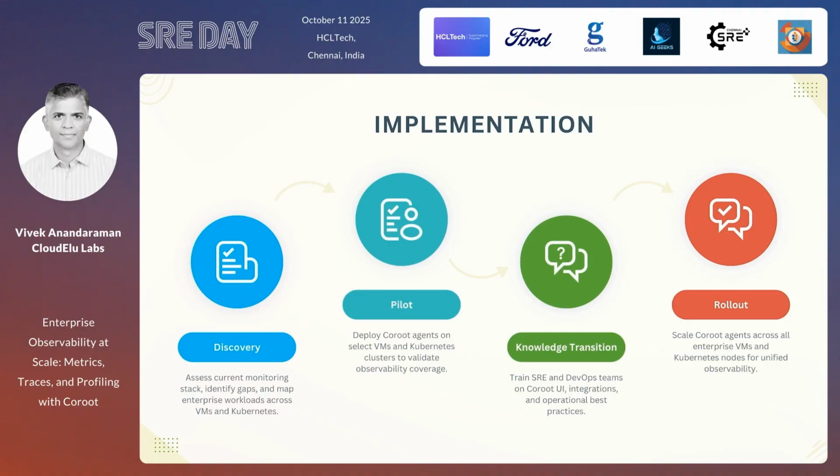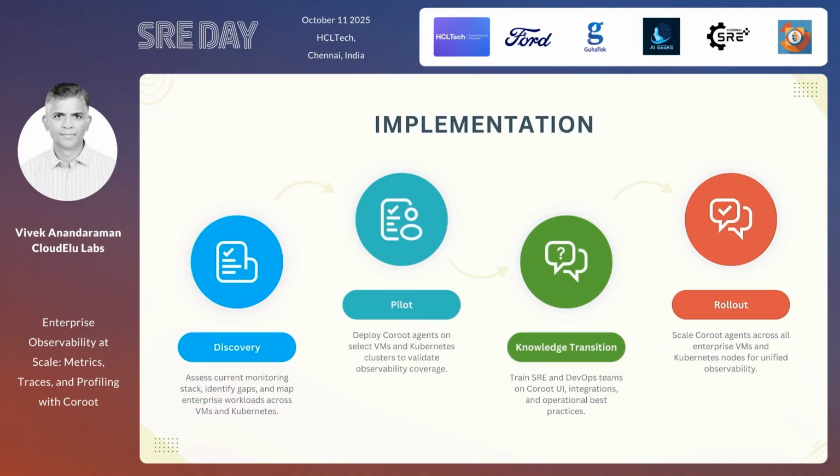From an implementation perspective, this happened across a 6 to 8 month duration. The first phase was to identify the different combinations or the different maturity levels the existing teams had in terms of what metrics they were really interested in, whether developers were looking for profiles, what sort of data they were looking for, what dashboards they were interested in.